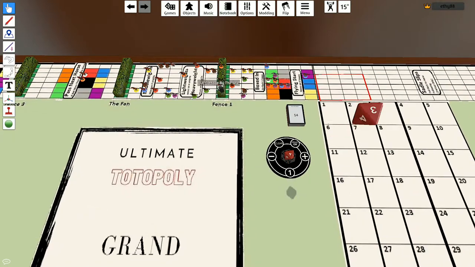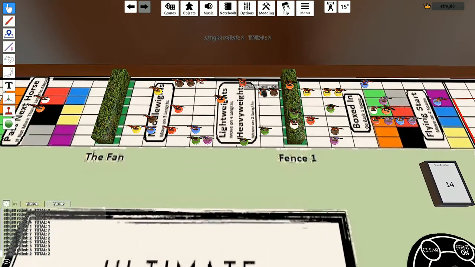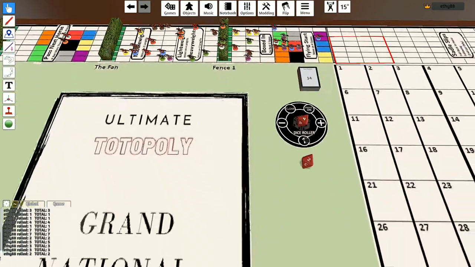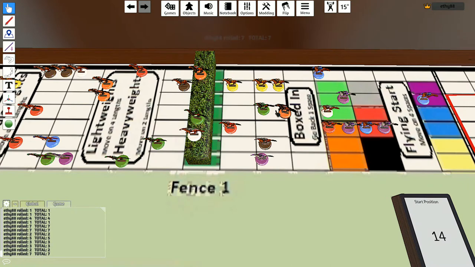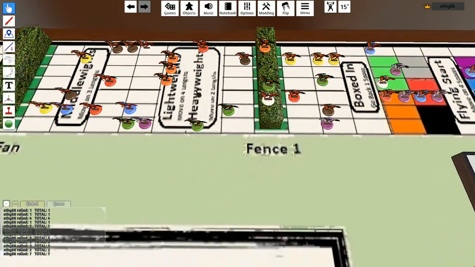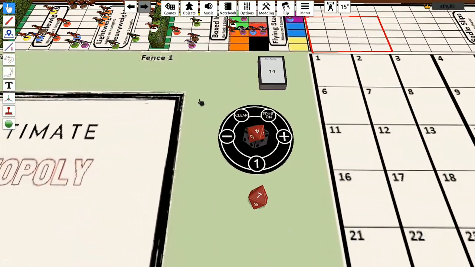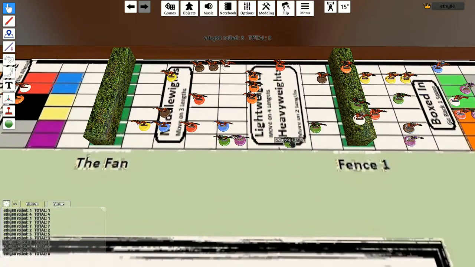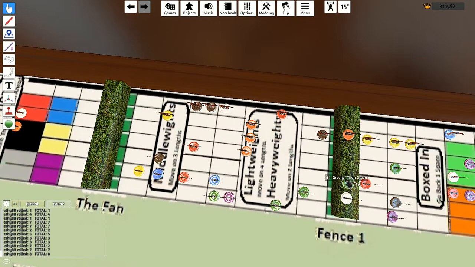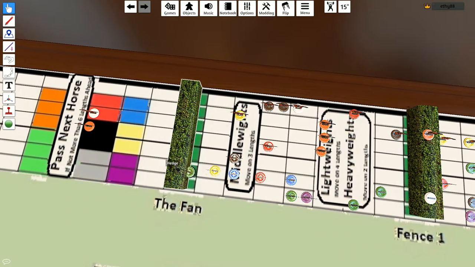Number 19. Crop Duster Kid gets a 2. 1, 2. Prince of Orange gets a 7. 1, 2, 3, 4, 5, 6, 7. All the oranges coming up to meet each other in the middle of the field. Number 21. Where is he? Green, yellow, green. 1, 2, 3, 4, 5, 6, 7, 8.